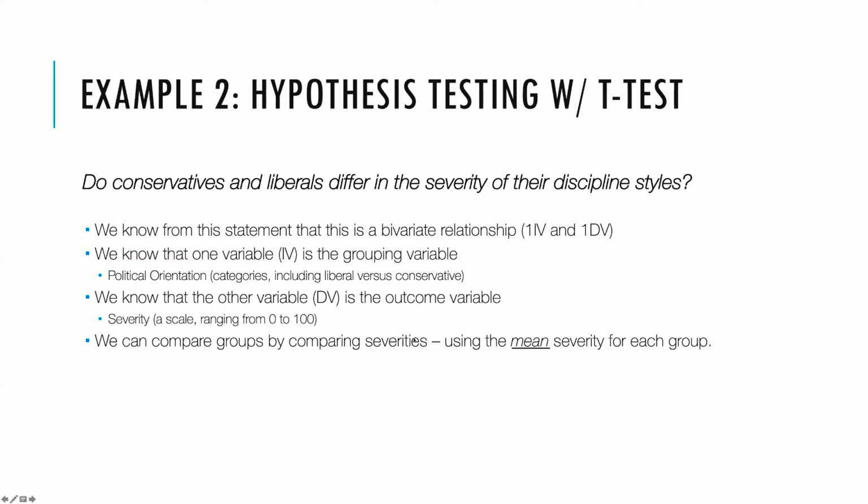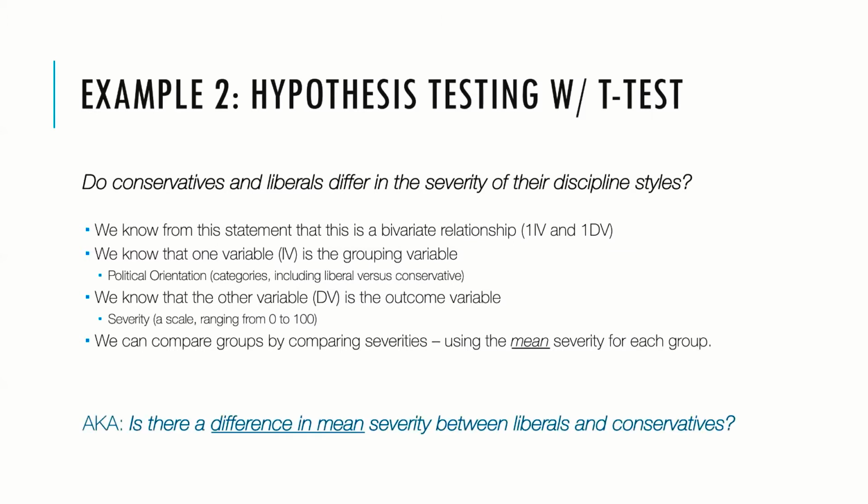So what we can do is compare these groups. We can say, okay, what is the mean severity for conservatives? What is the mean severity for liberals? And see, is there a difference? Much like we did for the example of the gerontologist and the memory recall. We can calculate those means and see if they're different. And if it's an extreme difference, we'd say, okay, this is probably something we'd find in the population. But again, we have to figure out what counts as extreme.